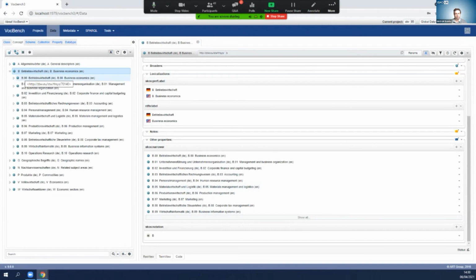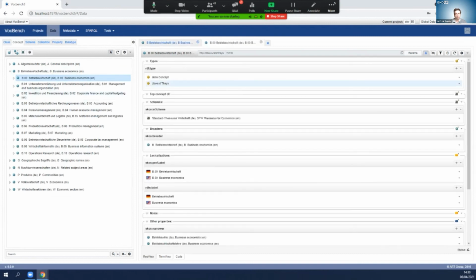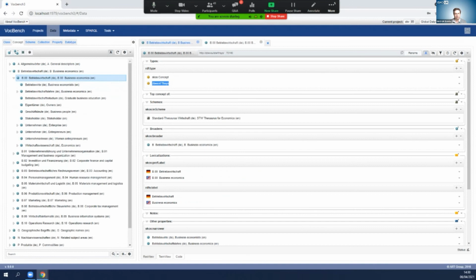And these still have an RDF type of thsys. And then if you click down one more time, it will bring up, in German and English, business economics, sorry.